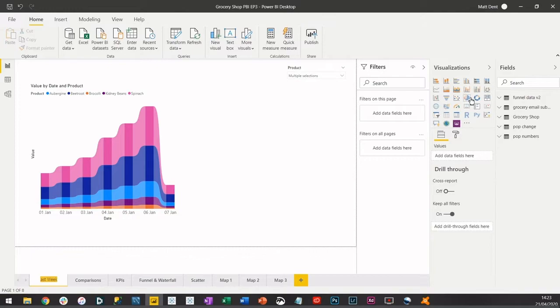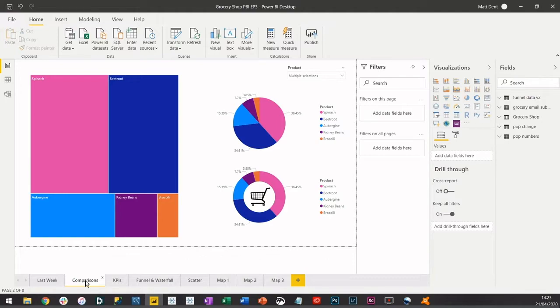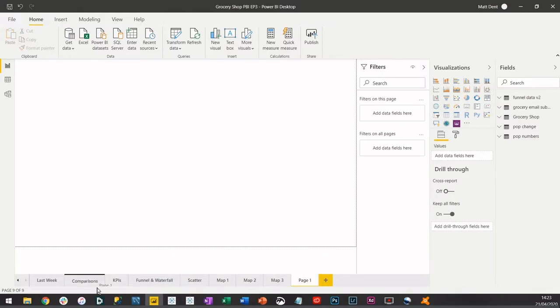I'm going to start off with this little cluster of 3 here, which is 1 pie chart, 2 donut chart, and 3 tree map. Now I've already pre-made a few, which you can see here, and that really displays how they are good for additional comparisons. But I'm going to take you through how I made those now. So I'm going to make a new sheet and drag it down next to comparison so it's together.